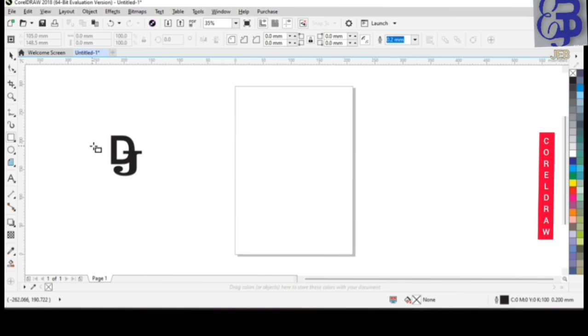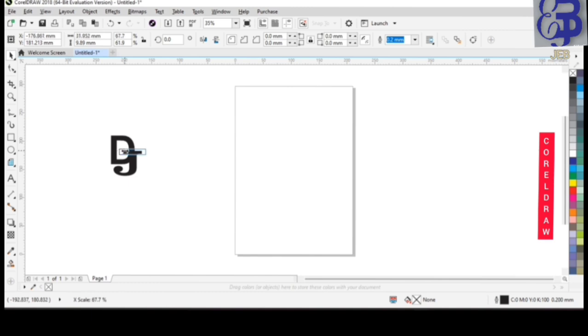Now we're going to blend this, so we pick the rectangle tool. We draw a rectangle in between this. Then we drop that tool and I try to adjust it.